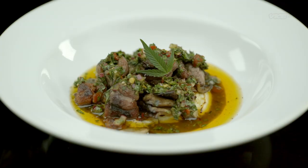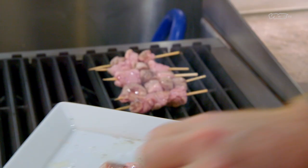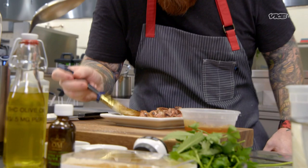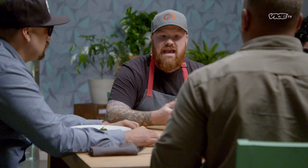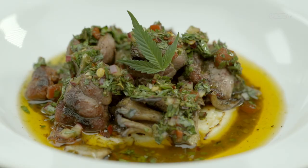Kevin, you're up. You guys said you wanted me to step it up flavor-wise, do something bigger, so I pulled on the Argentinian cuisine hat. Sweetbreads are very traditional in Argentina — it's one of the few places that really cooks them fresh — so these have been blanched and then grilled, then brushed again with honey that I infused with cannabis. And then I made a cannabis chimichurri. That's really good. It's dangerous, right? Very dangerous. The pepperiness of the cannabis leaves in that chimichurri just goes nice with the sweetbreads and the chorizo. Bringing in that fat, incorporating, letting it coat everything, just blends it all together perfectly.